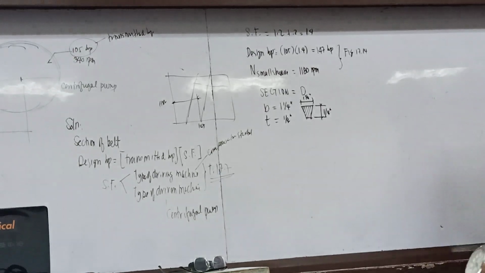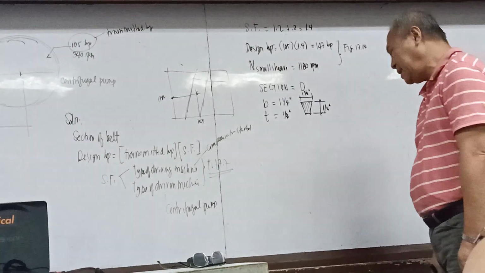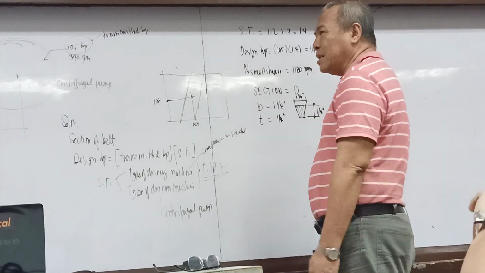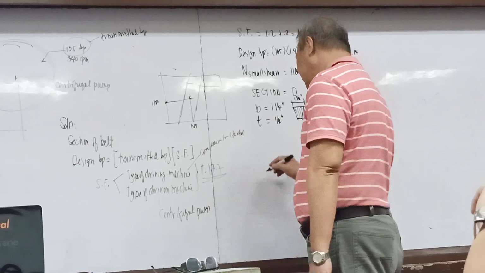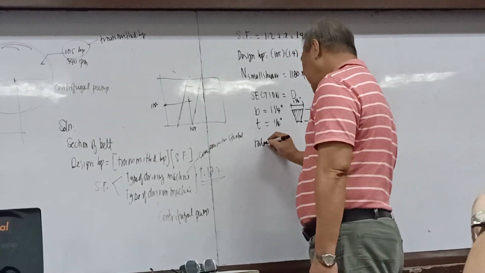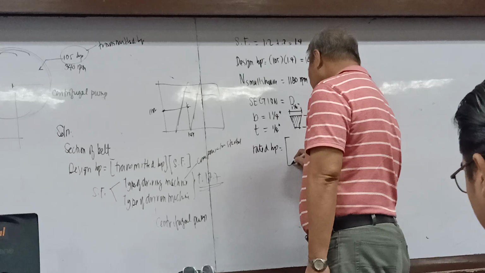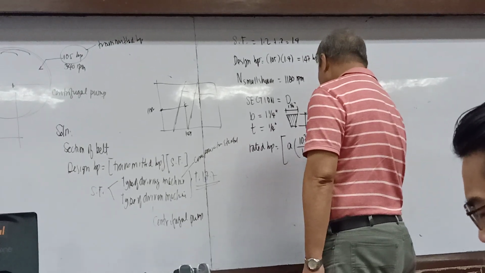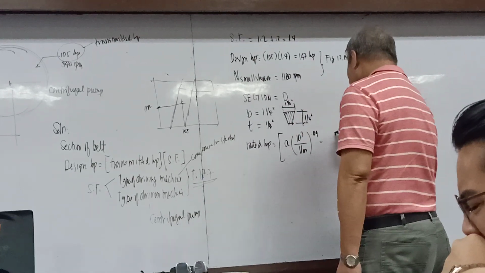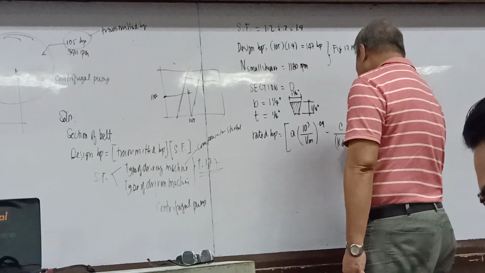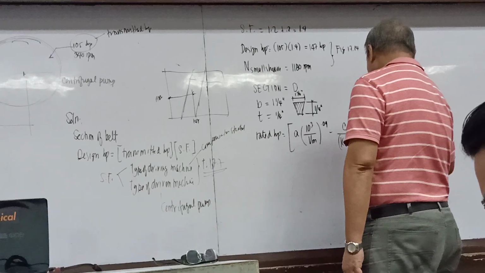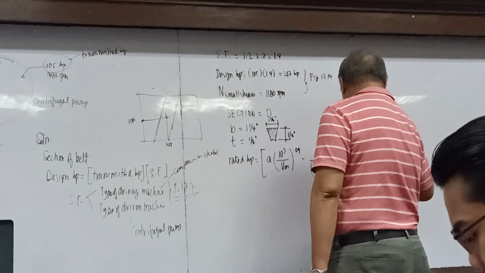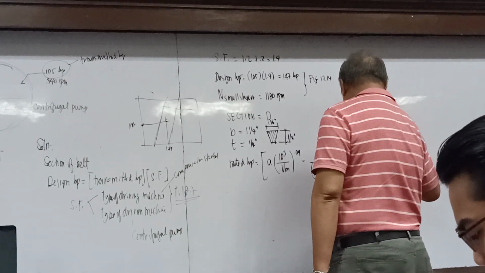The next thing we need to determine is the horsepower per strand, because the problem says to determine the details of a multiple V-belt drive for installation. So we find the rated horsepower, equivalent to 10^3 over V_M times (0.09 minus C, K_D, times D minus E V_M squared over 10^6) multiplied by V_M over 10^3.